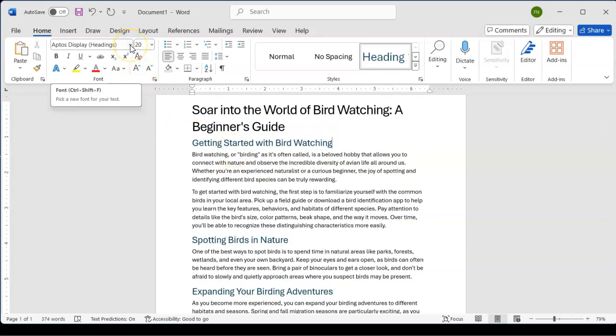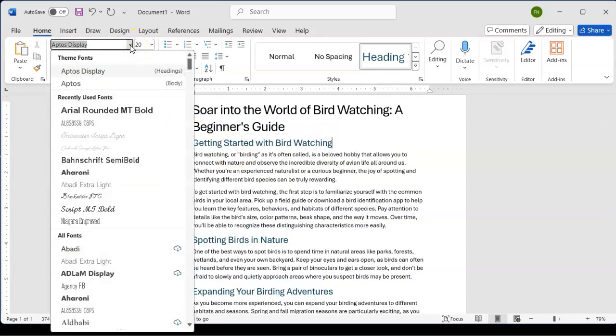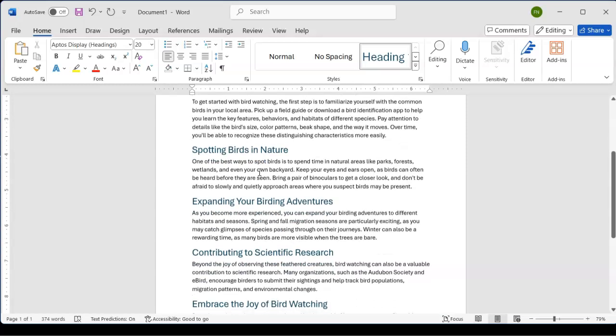Let me check what kind of fonts I have on here. All right, so we have some theme fonts. We have the Aptos Display for the titles, and we have the regular Aptos for the body. So there's a font called Aptos Display, and then there's another font called Aptos. I think I'm pronouncing it correct. All right, so here, not too bad.